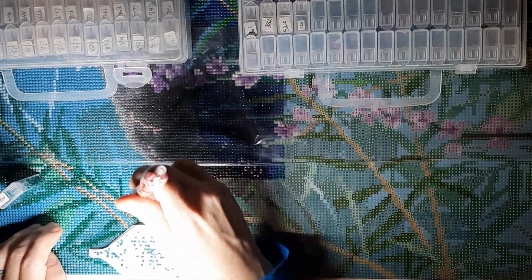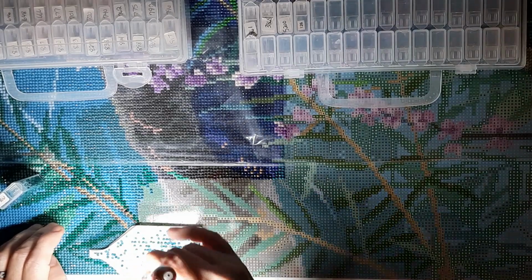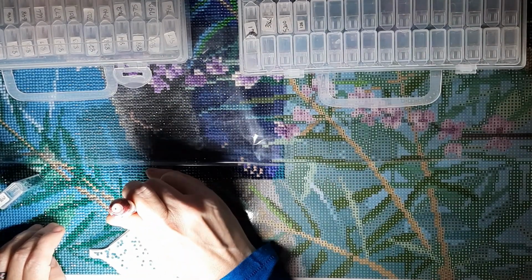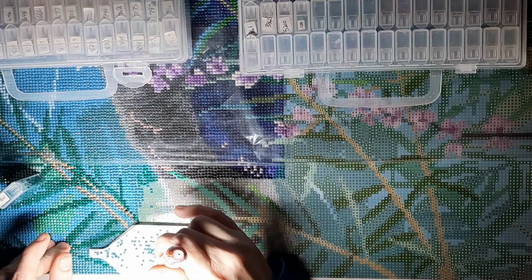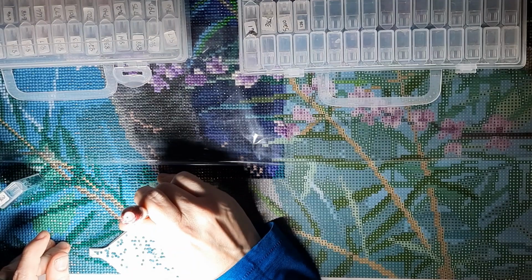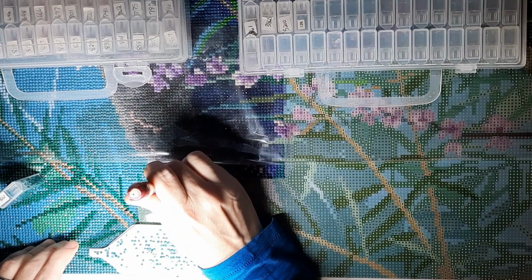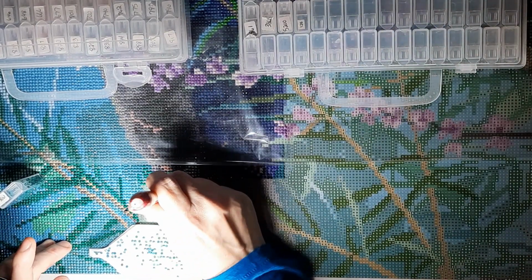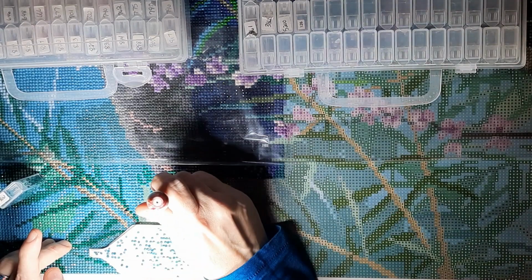When I have a bigger size painting like this one is, I cannot manage it that way. I would miss too many and would find that too frustrating. So I do better when I work in little sections. When I do a small painting, sometimes you will find me do it that way, especially if it's one of the special shape paintings that has the different shapes. I will do those one color at a time and take the top cover off. But that's just the small paintings, and I can manage those. When it's a big one like these, I just can't handle that.